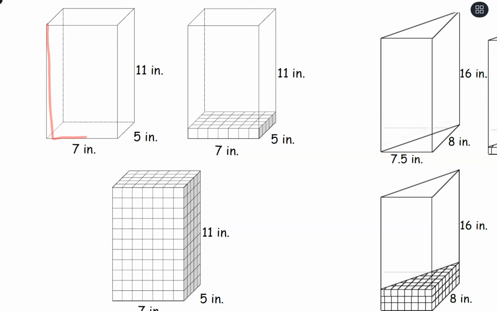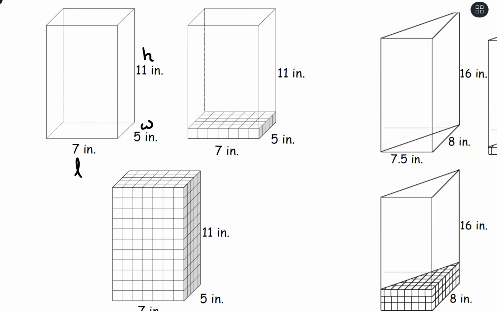So right here we have a rectangular prism. And with that, we're going to have the side lengths of the bottom, so maybe a width and length. In fact, let's go ahead and write that in. Let's call 5 inches the width and 7 inches the length. And then we're also going to have a height.